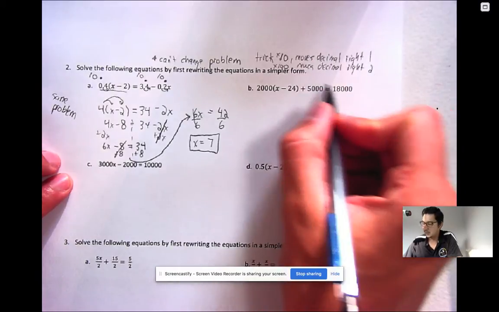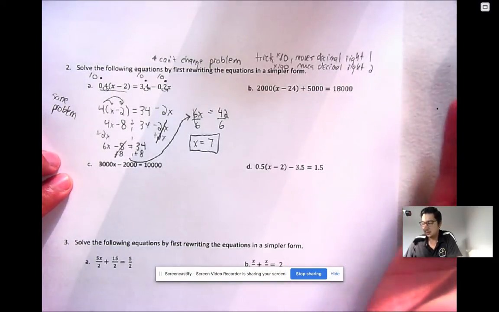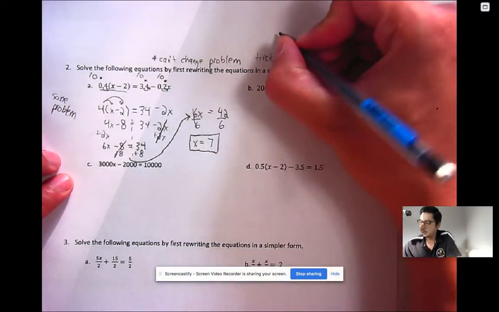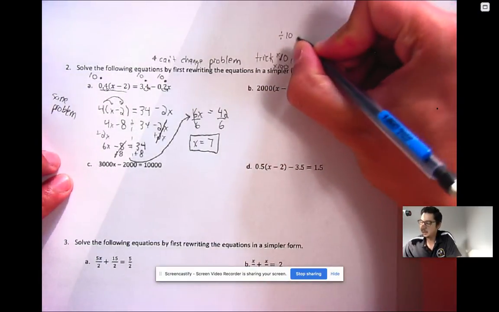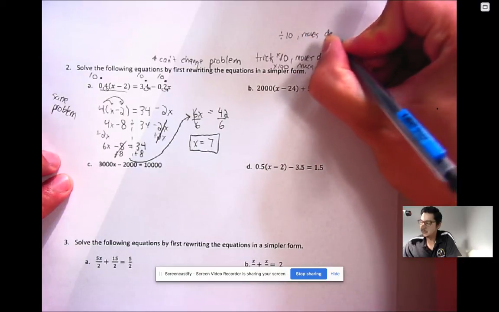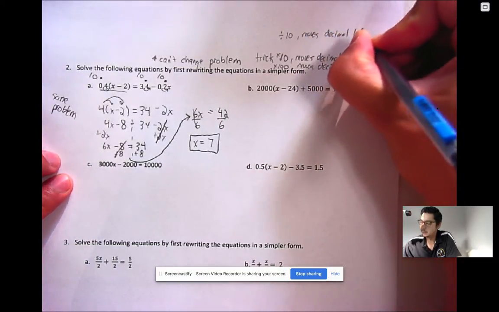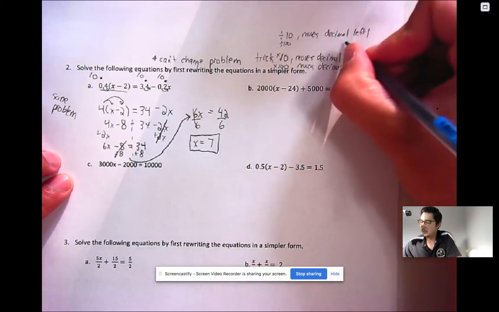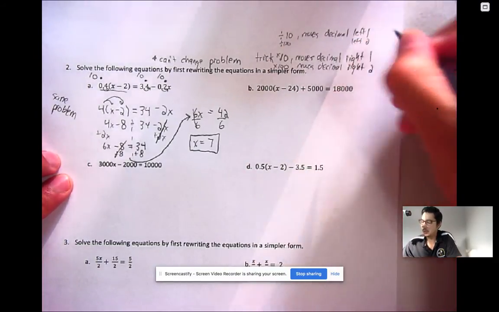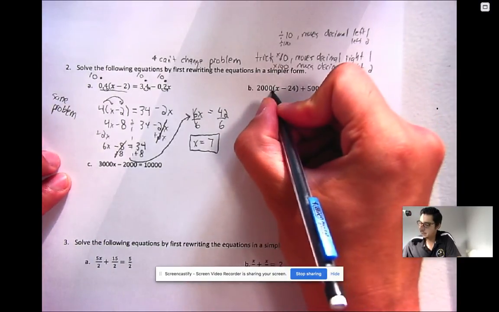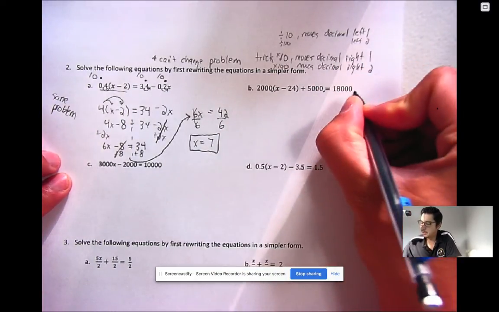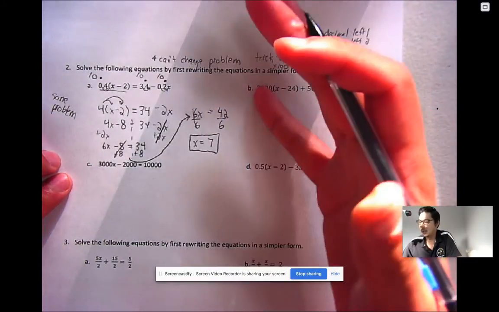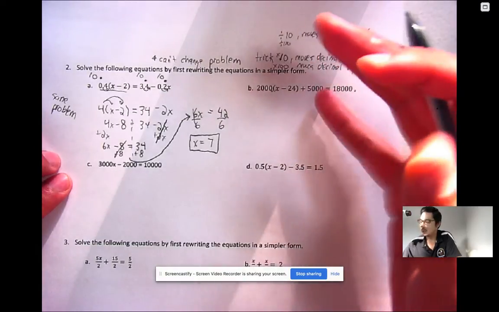Now, B, same thing, these numbers aren't decimals, but they're very large. So notice when we times by 10, we move the decimal to the right one. Well, the trick too is if you divide by 10, it moves the decimal to the left one. Divide by 100, that would move it left 2, and so forth. But notice, every number has a decimal at the end there. It's like 500 point, does it have any extra parts to it? These don't. It was 5 or 2,000 even. I said 500, 5,000 is what I meant.